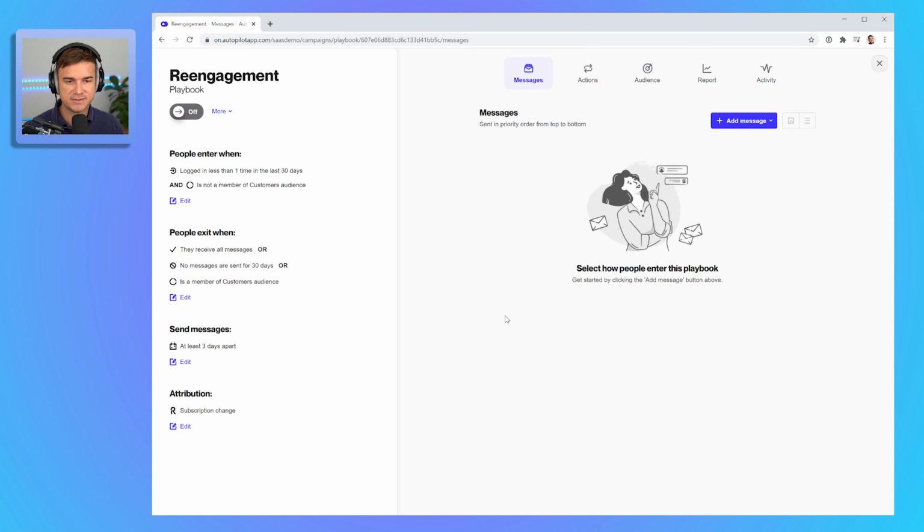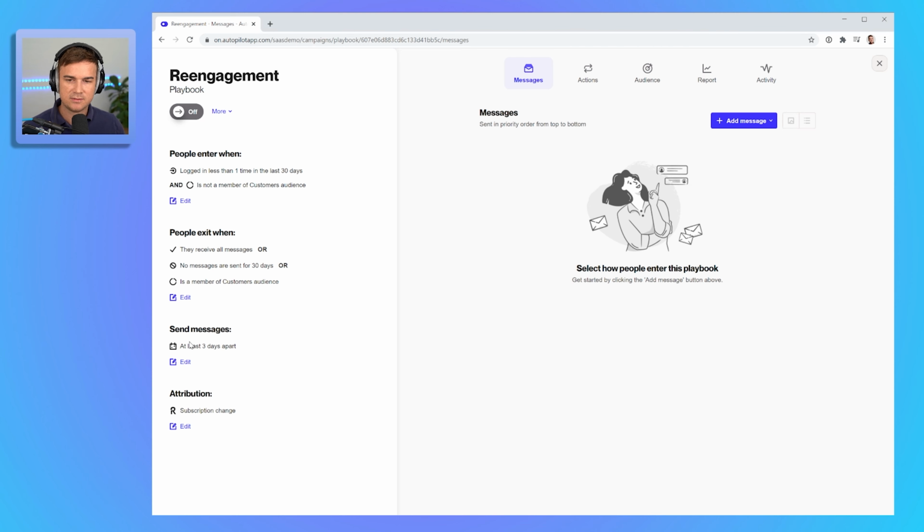So for example, we could say, if they've clicked on more than 3 emails in our nurture series, then we want to send them a particular email. So if they haven't met any of the criteria and we haven't sent any messages for 30 days, we're going to take them out of there, because it's unlikely they're going to meet that criteria in the future if they haven't in a 30-day period.